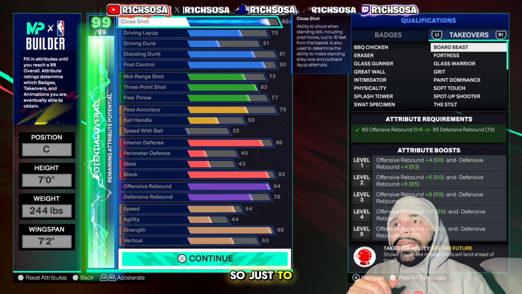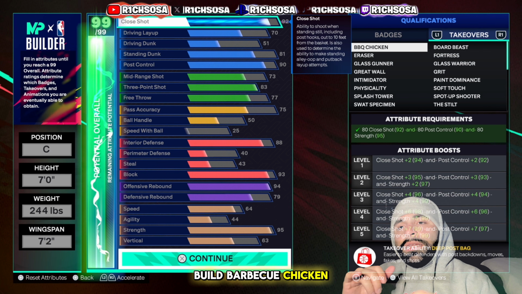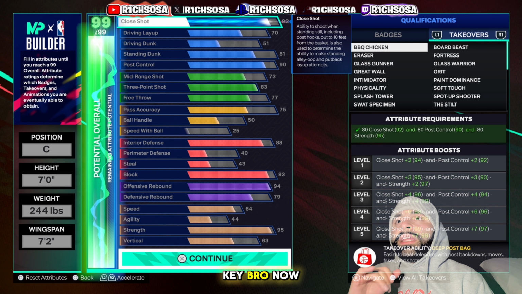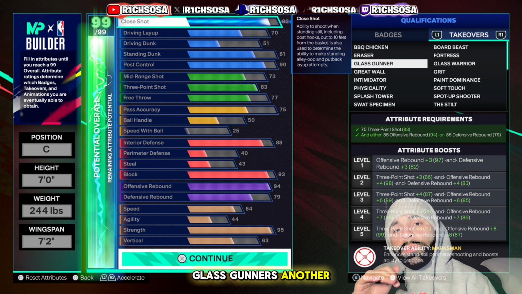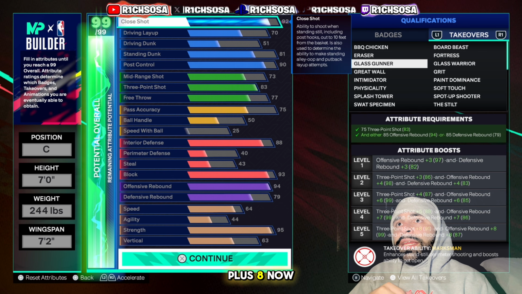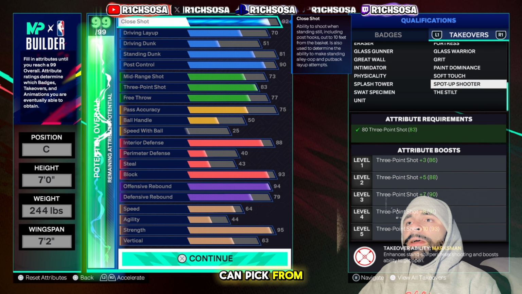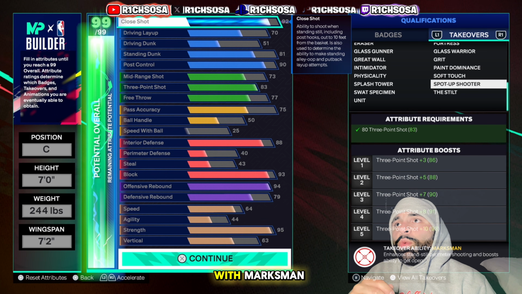So just to get y'all thinking, some of the best takeovers to use on this build. Barbecue Chicken, especially with the deep post-back takeover ability, that's going to be key, bro. Now, I also do like the plus 15 from Eraser. Glass Gunner is another really special one with the 3-pointer and offensive rebound, both getting a plus 8. Now, SWAT Specimen, there's a few different areas that you can pick from, especially if you want to get the most out of your shooting. You even get Spot Up Shooter with Marksman ability.